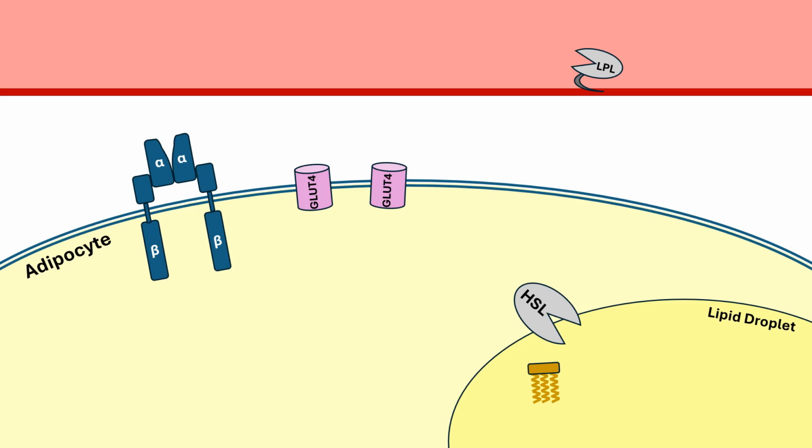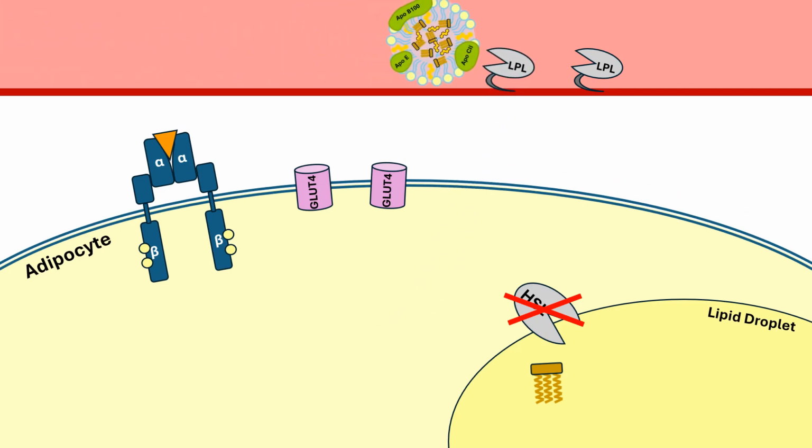However, insulin decreases the activity of hormone-sensitive lipase. Now, triglycerides can't be broken down in fat cells, and they remain in and accumulate in the adipocyte. Moreover, insulin increases the activity of lipoprotein lipase, which normally breaks down triglycerides from lipoproteins into fatty acids and monoacylglycerol, that is, a fatty acid linked to a glycerol.